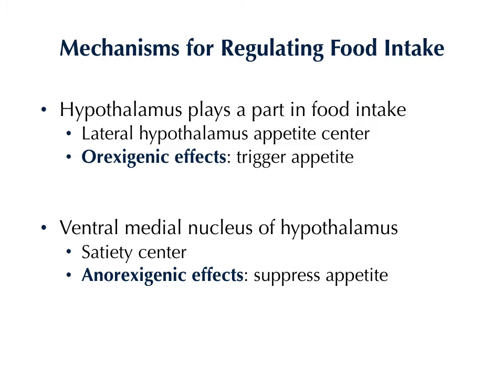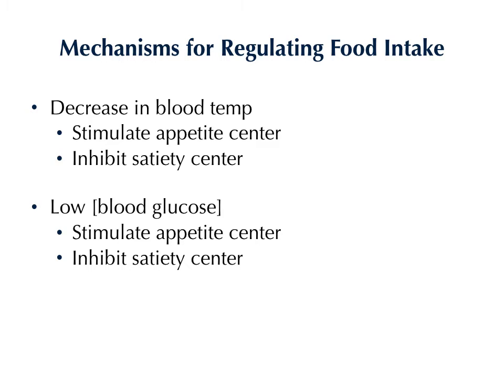So it appears that a cluster of neurons in the lateral hypothalamus is the appetite center, meaning that impulses from them bring about increased appetite, or what's called the orexigenic effect, the appetite-producing effect. Whereas the ventral medial nucleus area of the hypothalamus is our satiety center, and this is known as the anorexigenic effect. And as your textbook notes, what acts directly on both of these feeding centers to stimulate or depress our appetite is still being worked out.